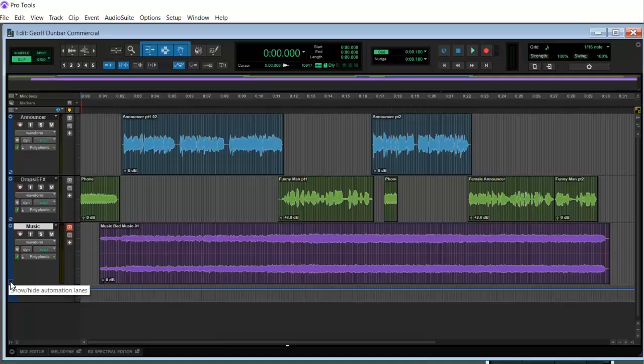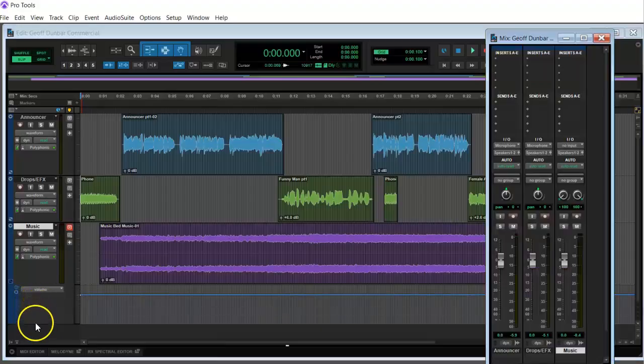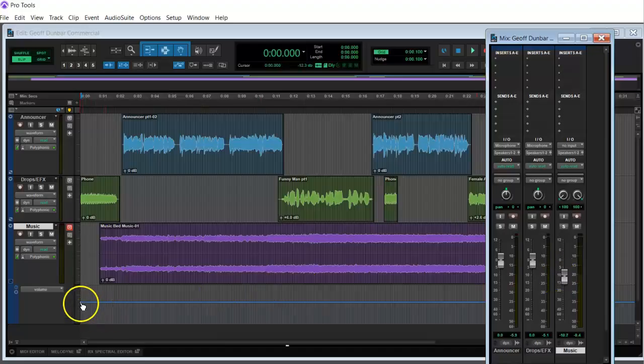And that's going to show a solid line going all the way through, which is the volume fader. So wherever your fader is at on your mixer, so wherever this fader is here, 0, that's where that line is. So if I was to lower this, you see that line just got reduced. So wherever this is at, that blue line is also there too. I'll hold Alt key and click, and that will reset it back to like the default value. So the idea here is the music is strong, but then as soon as we hear the dialogue, the music needs to drop down just a bit. So let's go ahead and figure out where we're going to drop it down.